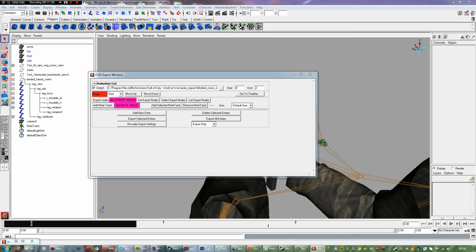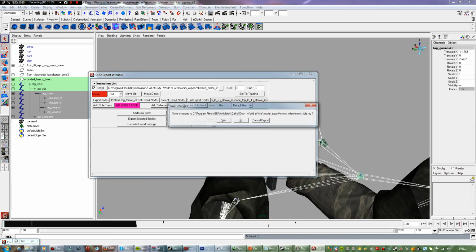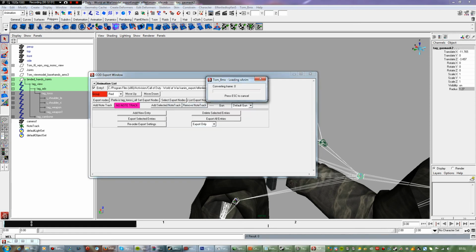Once you've done that, you want to select torso down to cambone, whatever that's called. Edit, select hierarchy, like so, and select exports. It won't let you click select exports, but it'll be alright. Go to export selected entities and click yes.